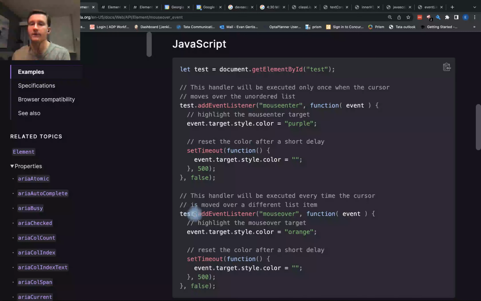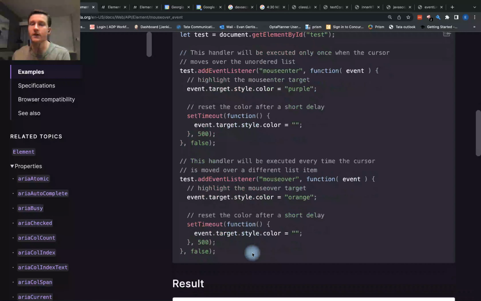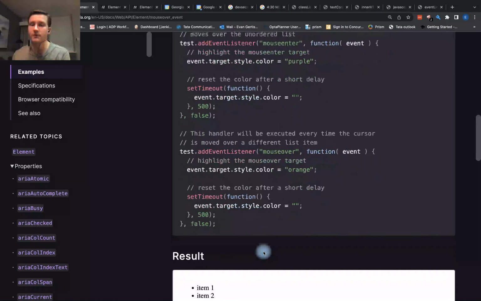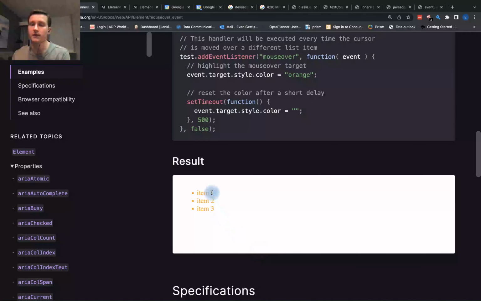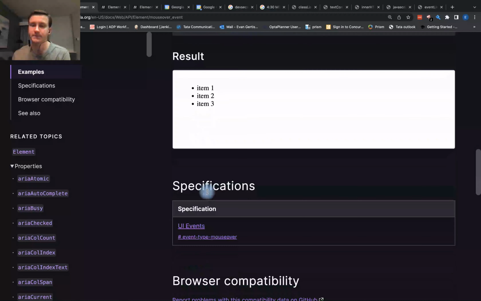And then we have another event listener here for a mouse over, and this mouse over will change the style to orange. And then again, another timeout occurs and it will reset it back to the original color, right? So this is a way for us to create sort of interactive HTML here.